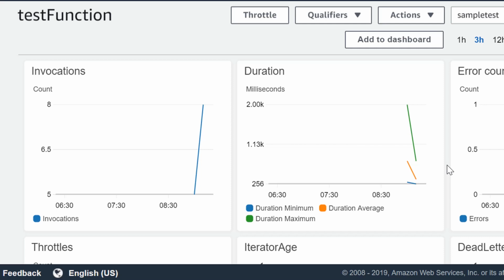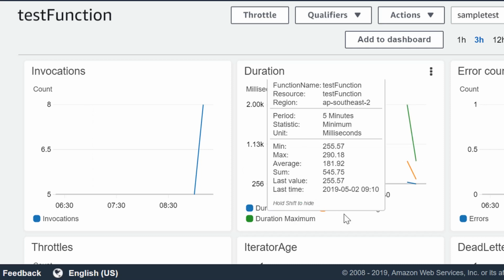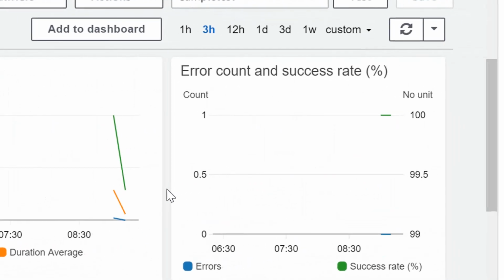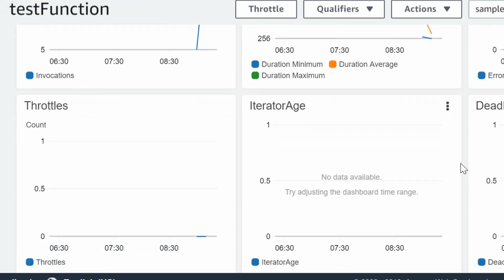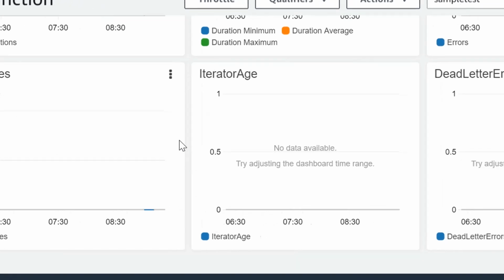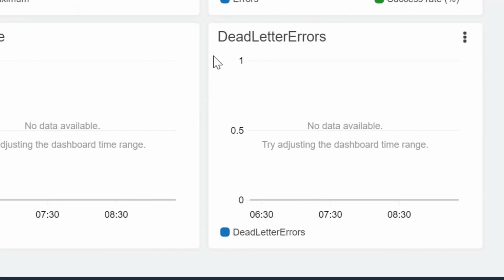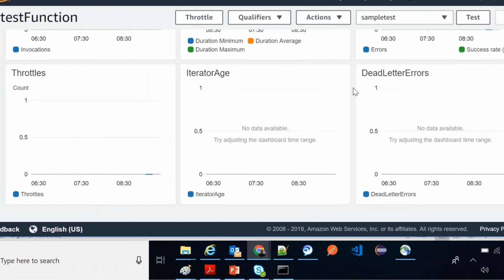Let's now have a look at what different types of metrics CloudWatch provides. Using CloudWatch, you can see how many invocations of your Lambda function happen. You can even check how much duration the Lambda function has taken. It will tell you the minimum, maximum, or average duration as well. You can also see the success rate of your Lambda function execution. It will also tell you how much throttling is happening at your function level. It will also tell you, for the dead letter queues you have defined, how many errors have happened. So these kinds of general metrics are available which you can use to monitor your function and find out the root cause of the problem.